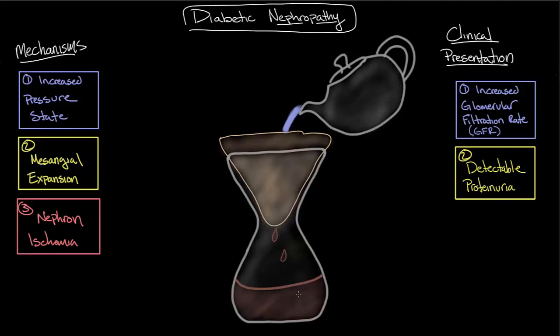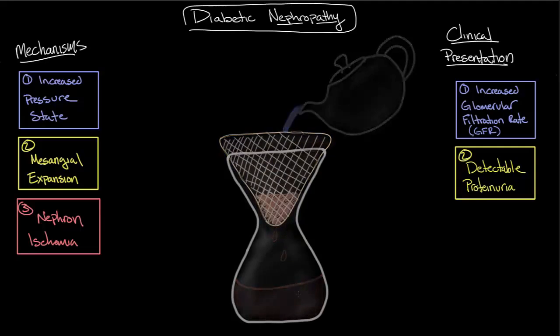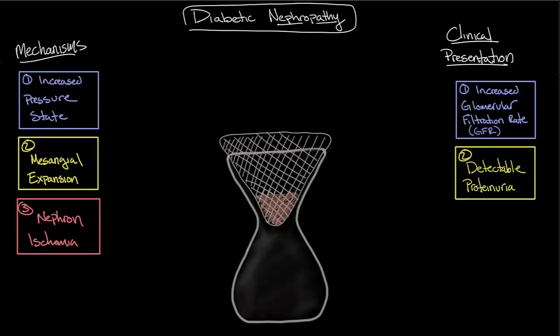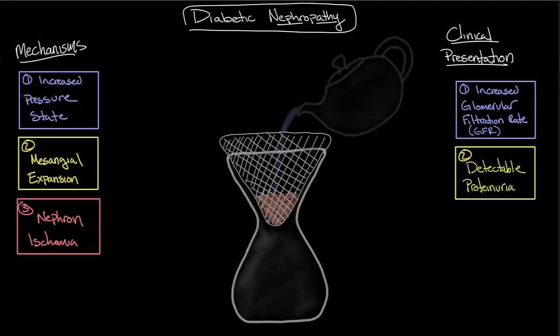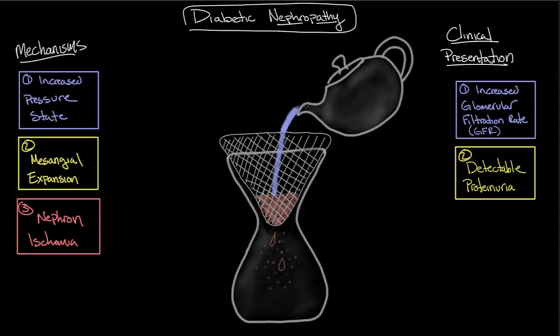Now imagine if the coffee filter was replaced with a cooking strainer, which has considerably larger pores. If you were to try and use a cooking strainer as a coffee filter, when you pour the hot water through, it's not going to work because the pores of this cooking strainer are much larger. Both the coffee as well as the grounds are going to start to spill through, and you're going to end up with coffee grounds in your coffee.